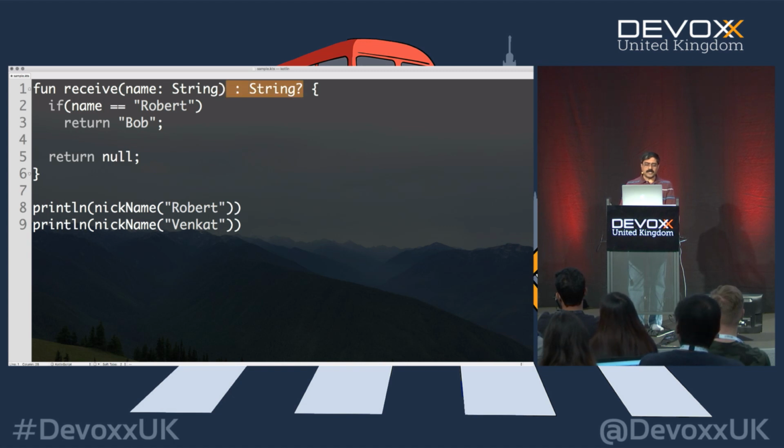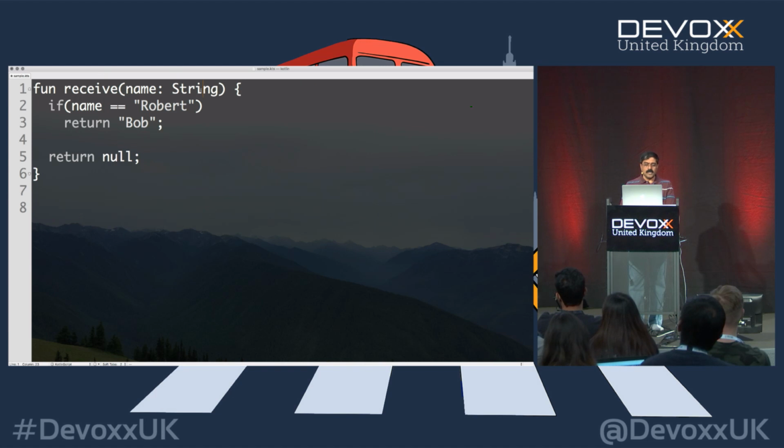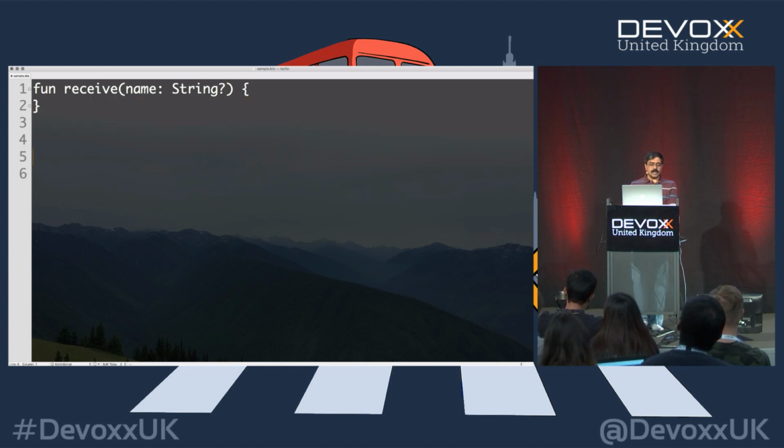So to understand this, let's write a receive method. And in the receive method, I'm going to receive a null. So let's go ahead and remove this for a second. I'm going to call the receive and pass, let's say, Joe right here. But I'm going to call receive and pass a null to it. So in this example, notice that I got a warning, but it didn't error out because I can pass a null to this code. But how do I really get the value out of this?